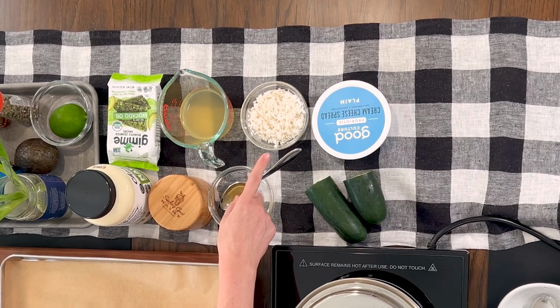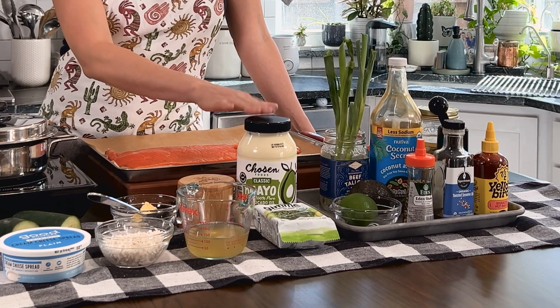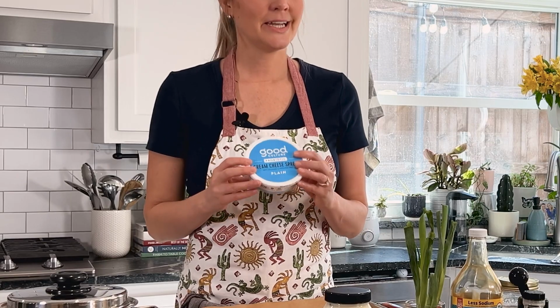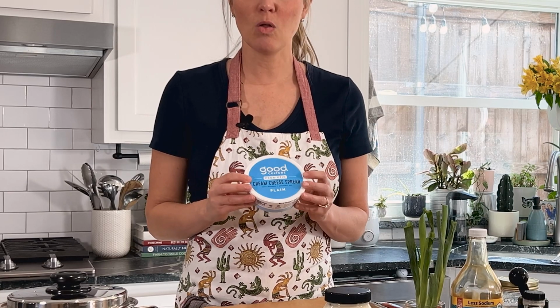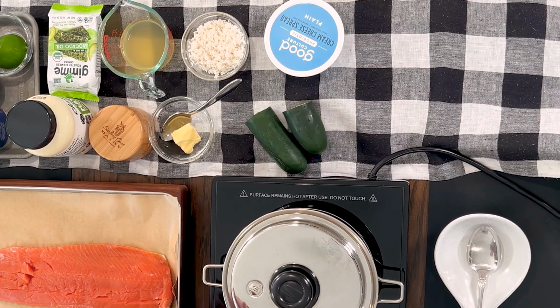So for our ingredients, we have basmati rice, grass-fed butter, bone broth for our rice, of course salt and pepper, avocado mayo, whole fat cream cheese. When using cream cheese or any kind of dairy, I definitely recommend whole milk. The fat content is gonna help with energy and mineral absorption of fat-soluble vitamins like D, E, and A. It's also going to have a higher protein content, and it's gonna have less preservatives and additives than a reduced fat version would. We also have cucumber that we're gonna top our bake with.